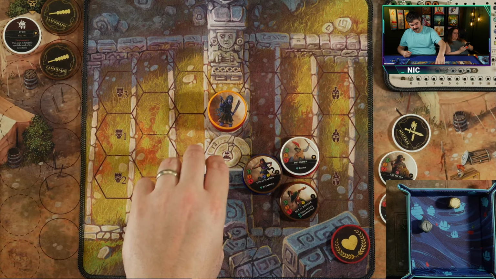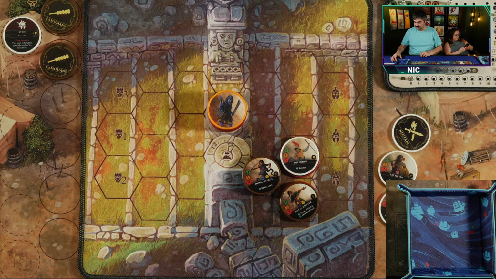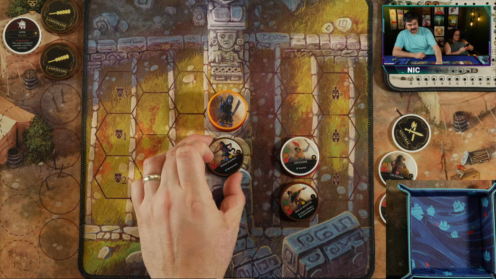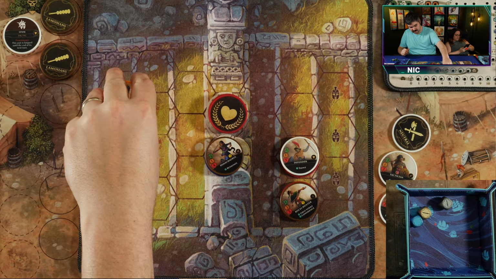Okay, so what we're going to do, we are not going to attack with the defender, because retaliate will kill him. So he's going to move to the highest hex in range of a unit. Then he's going to target the strongest unit. So that's... and a yellow for two. Retaliate for one.